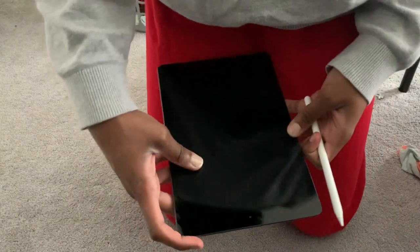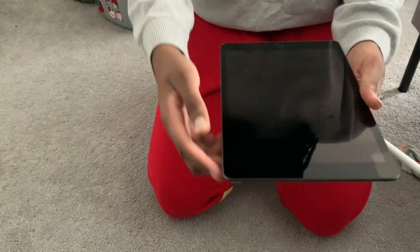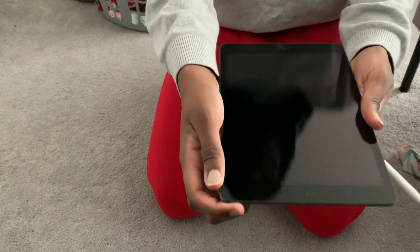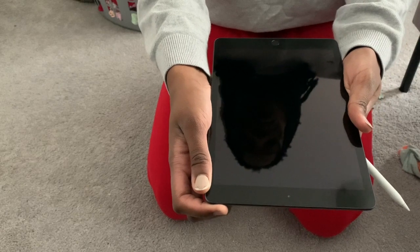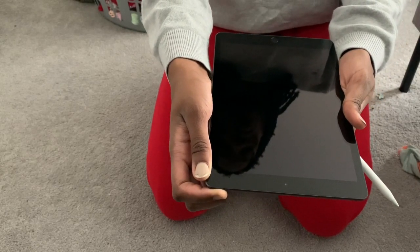This is the part where I realized that I had to charge the iPad before I could actually start using it. So yeah, let's just skip to the next clip.